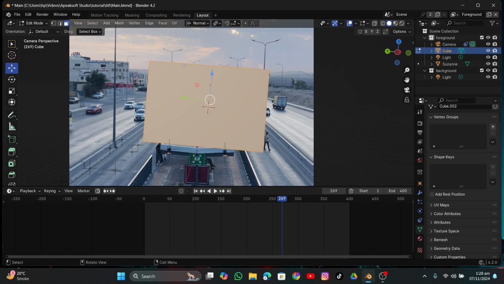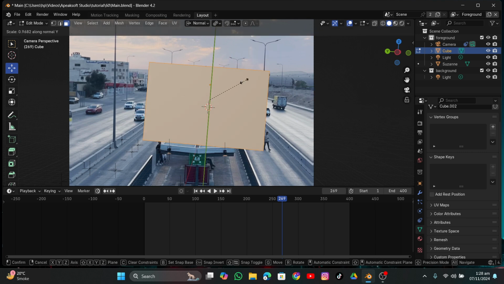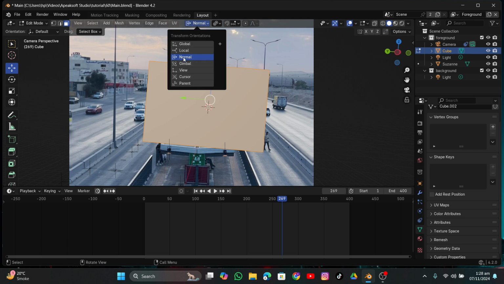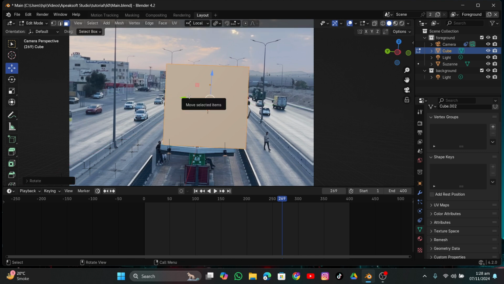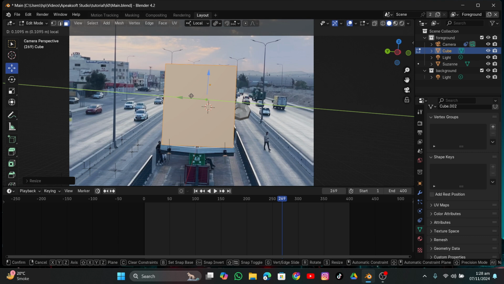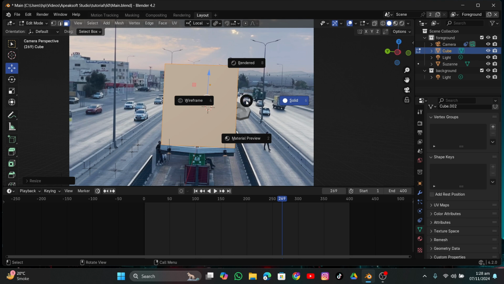So in just slightly scale it on the y-axis like that. Just slightly rotate it. Just slightly move it so it's better aligned with the scene because it's a little bit off. Just try not to be very perfect, but just try to match it.